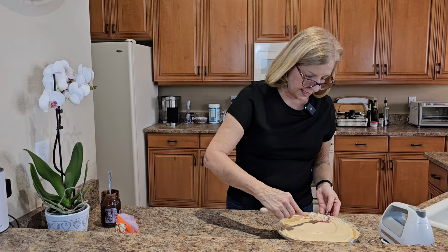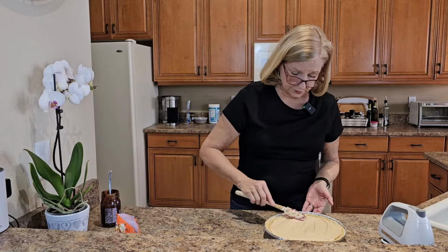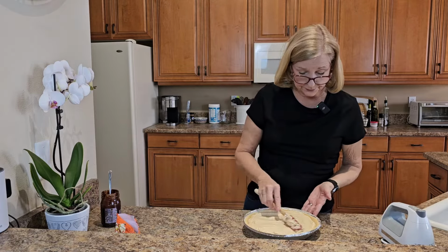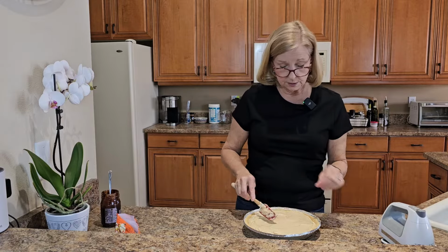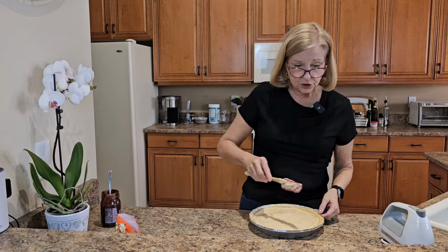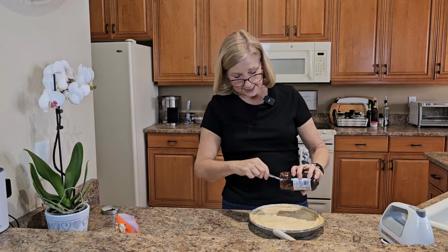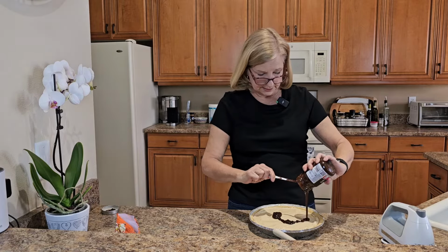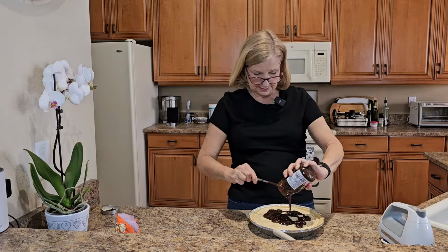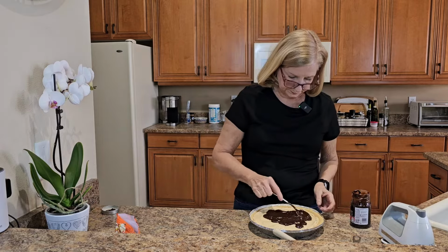And then I'm going to add some more of the chocolate sauce. Now you have a choice here. You can put it into the refrigerator and chill the pie and then serve it like this with a drizzle of chocolate sauce. I like to actually add the chocolate sauce now. And I'm going to add a whole coating of it. Spreading the sauce.